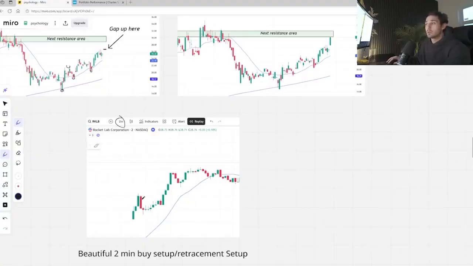We had a move up, retracement, and this is just a picture-perfect buy setup, picture-perfect retracement pattern, right? 40 to 60% retracement, multiple entry bars. Entry would have been over the highs of these doji bars. Stop loss would be below this bottoming tail, and we saw just an amazing move higher.